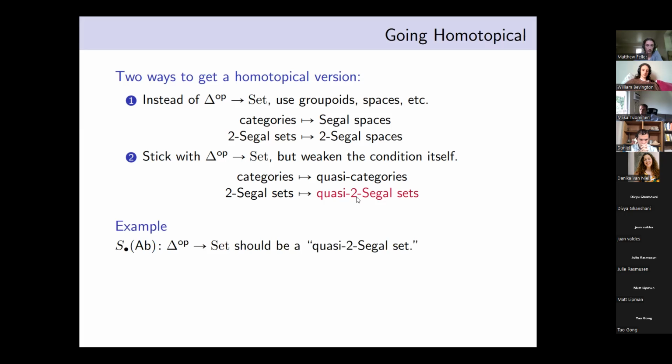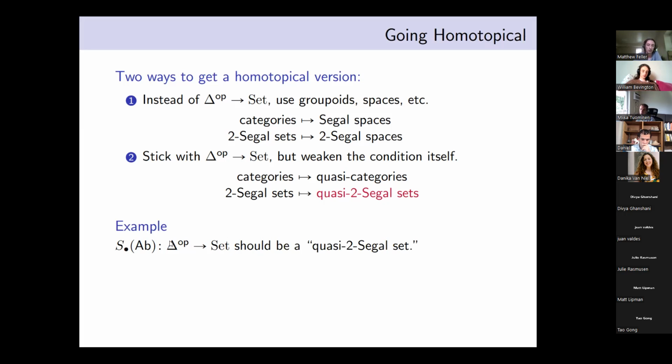But this was the motivating idea, and part of the motivation is that a main example should be the kind of thing that I was just saying, where you do the naive thing with this S-dot construction and just stay with sets. You don't change to groupoids or anything.